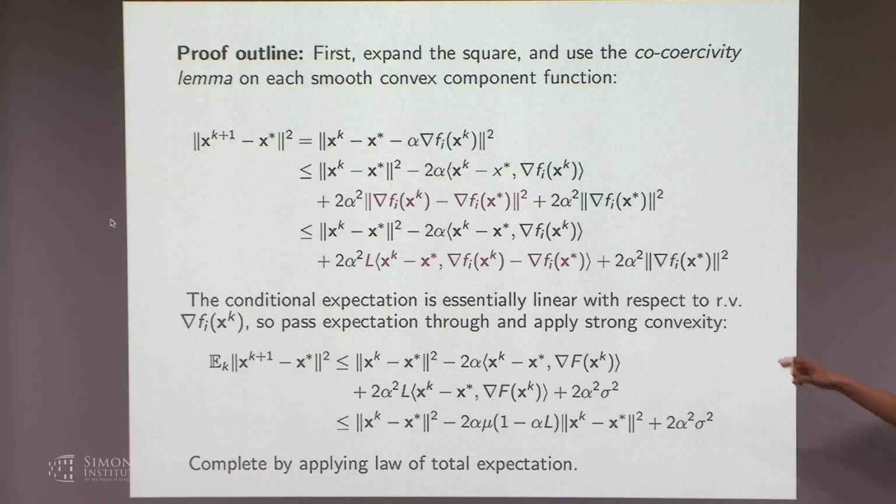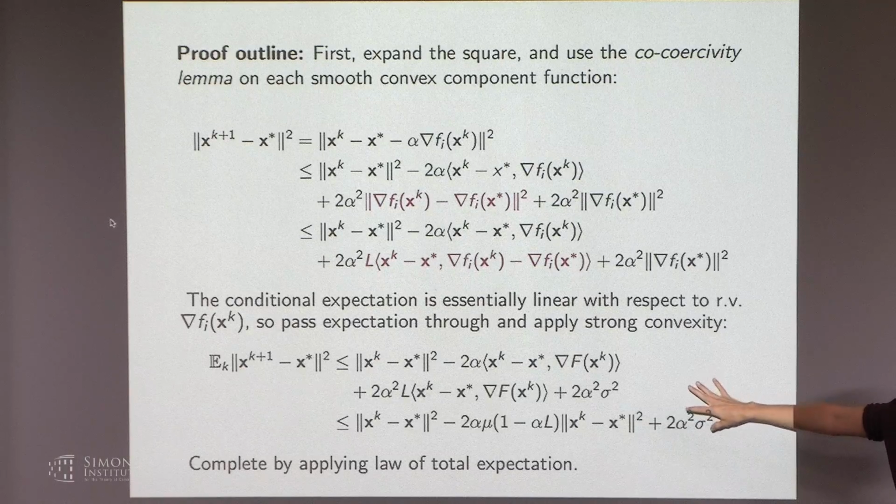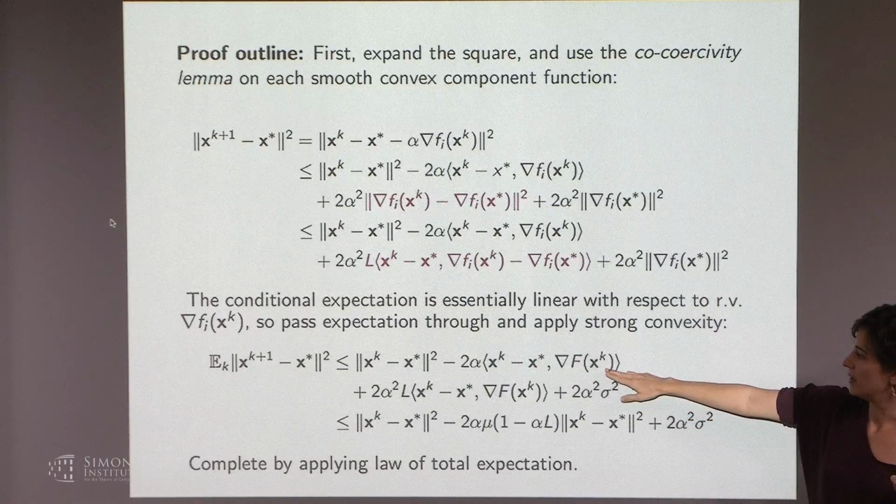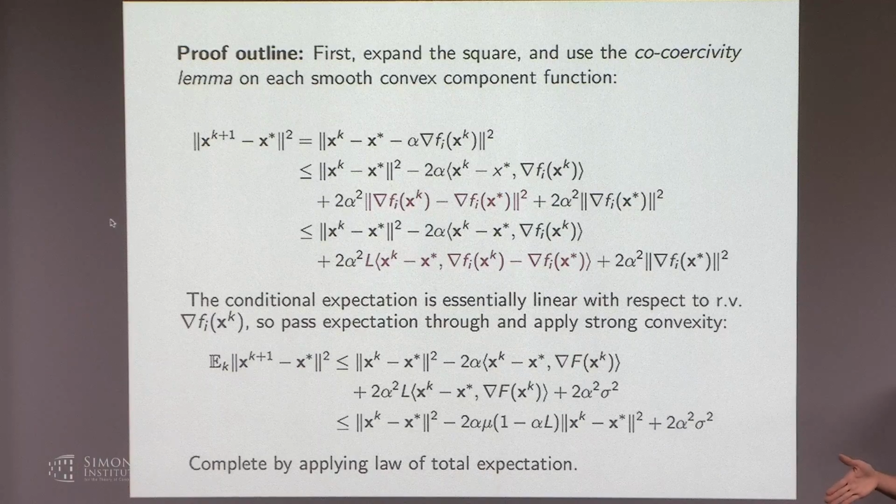And now, because of the conditional expectation: say we've gotten up to a point xk at iteration k, and now we're just thinking about the randomness involved in choosing a component direction at that point to move to the next point, k+1. If that's our only source of randomness, then conditioning on that and taking the expectation with respect to just the draw of which component direction we take at that point, the expectation passes nicely through all of these terms. The only random variable is the direction of the gradient that we take at that point. And so the expectation passes through, it's essentially linear, all of the terms except for this last one, which we bound by the consistency parameter, so that we get this recursive formula for the expected value of the error at k+1 given what the error is at k. Then we can apply the law of total expectation to get all the way back to a result about the total expected value of the discrepancy.